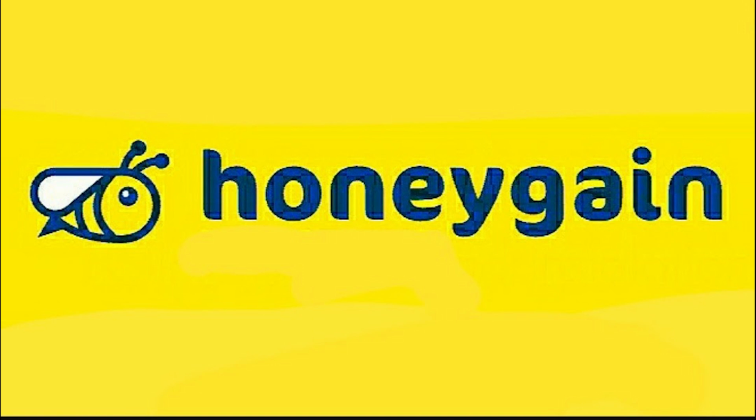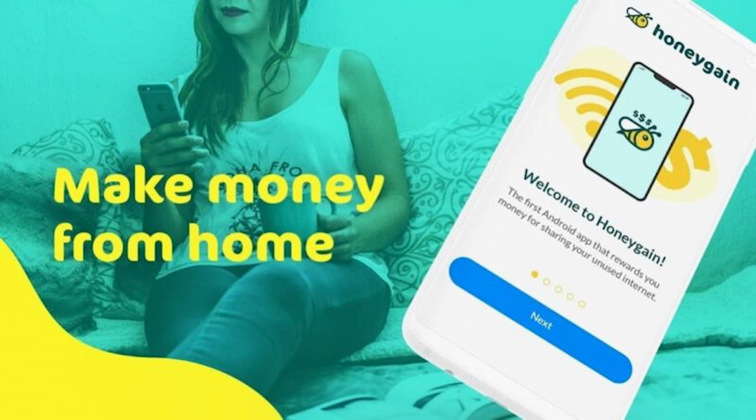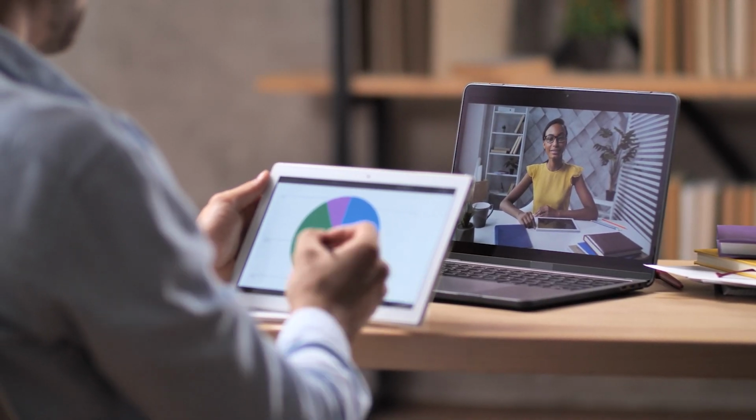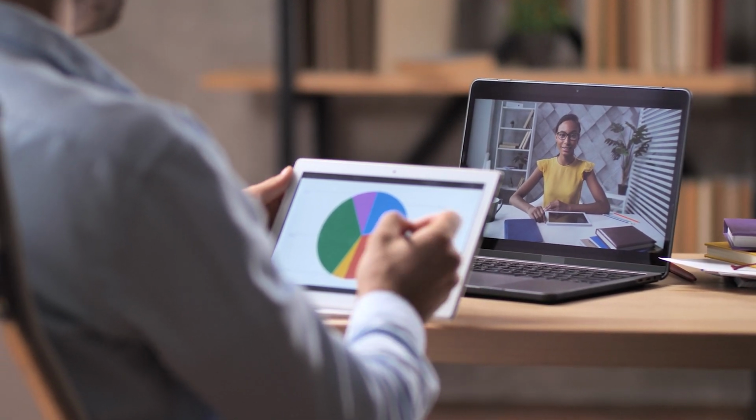Honeygain. Honeygain is one of them if you've been searching for an excellent and legitimate passive income app. This app is a great source of additional revenue and requires minimal effort on your part. What this app does, by turning your device into a gateway, is allow you to achieve the full potential of your unused internet. This platform will be used by data scientists to access the internet, while the app manages all of the scientists' link, protecting them strictly.